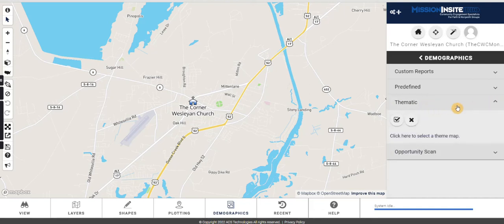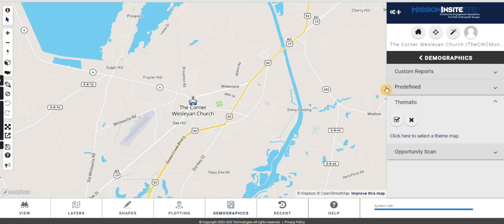Now a theme map allows you to select particular strands of data and view those certain pieces of data through kind of like a pair of goggles to view your entire area, region, community. And it's going to show you where the majority of people are located that fit that strand of data. There are a lot of options, a lot of variables, but pretty much it allows you to select a theme and view a map of it. Very simple, very helpful and effective tool. So let me show you.